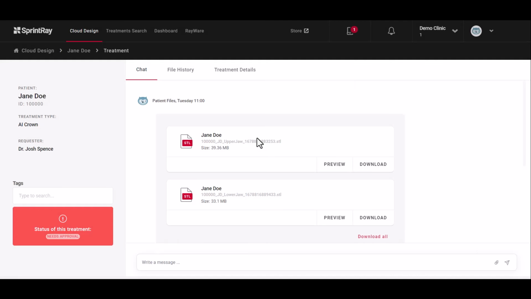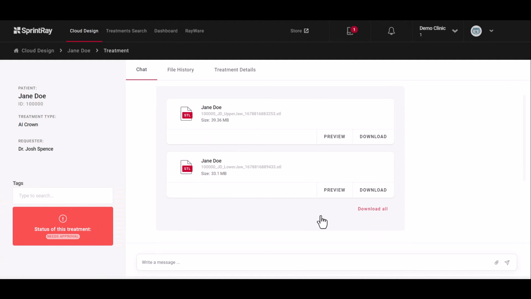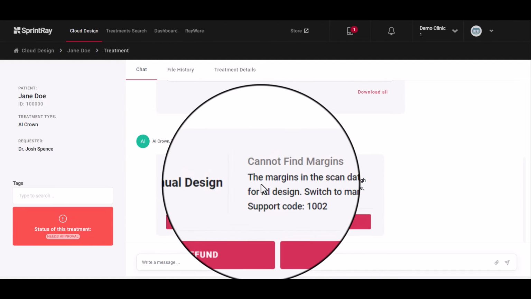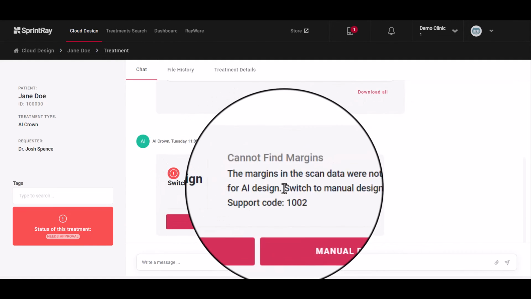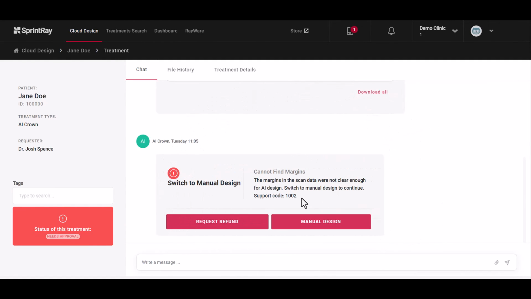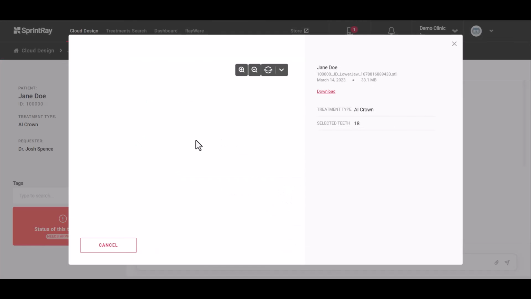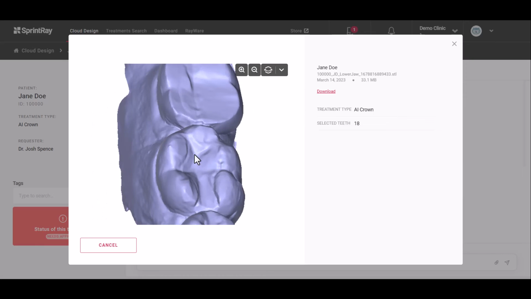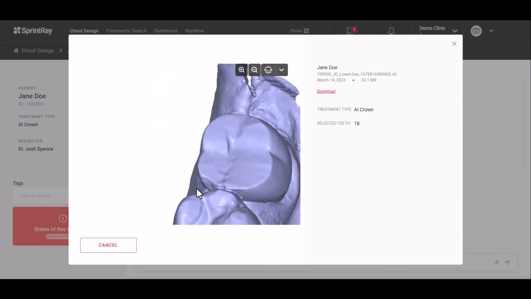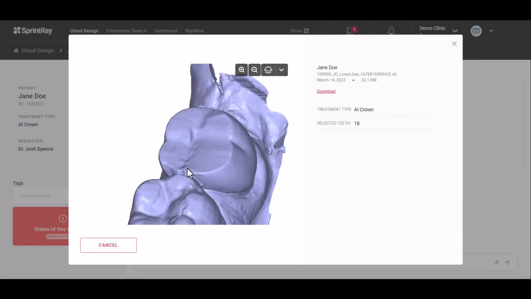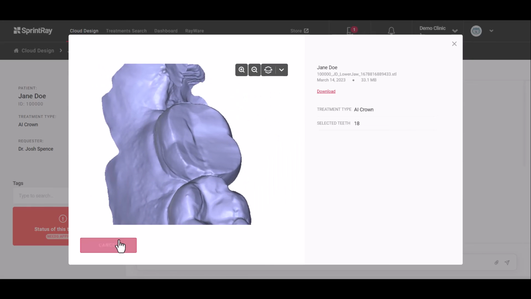Requesting a manual design. If for any reason your AI crown submission cannot be processed, you can easily request a manual design from one of our human-based designers. In this example, an onlay was submitted and was unable to be processed by the AI algorithm because it could not detect the margins.